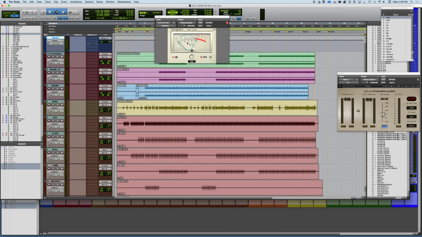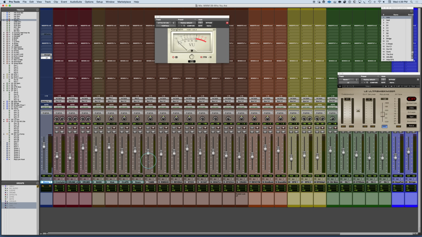Now you can actually do this working with an LUFS meter or something like that, which also manages gain. They also have VU ballistics in it. You could set up the ballistics of your application, and I believe there's a shortcut way of doing this. That's the one way with the meter. I can't remember if it's a right click on it, or maybe you have to go into the preferences.